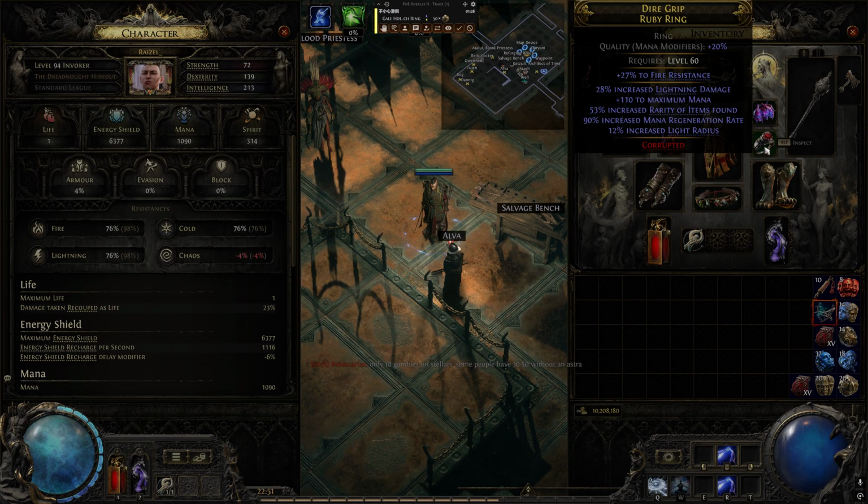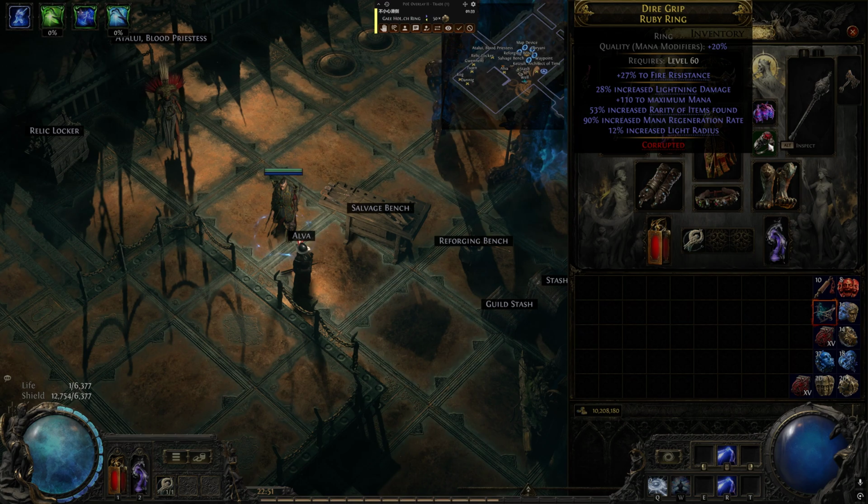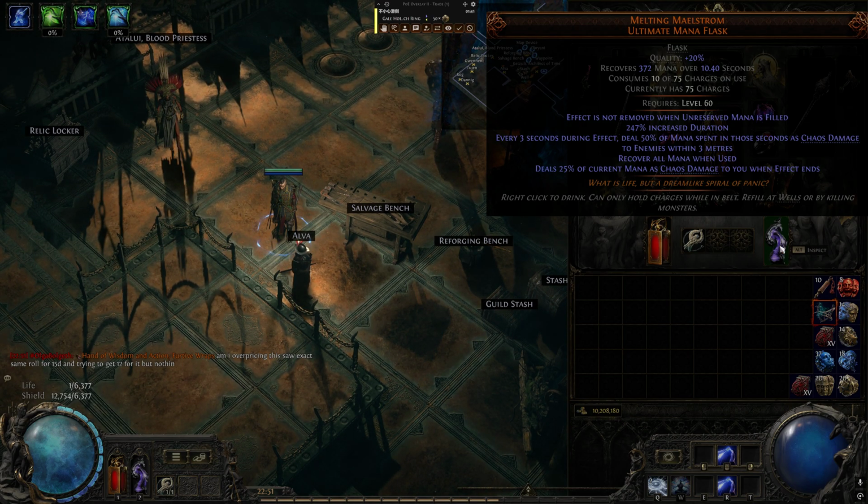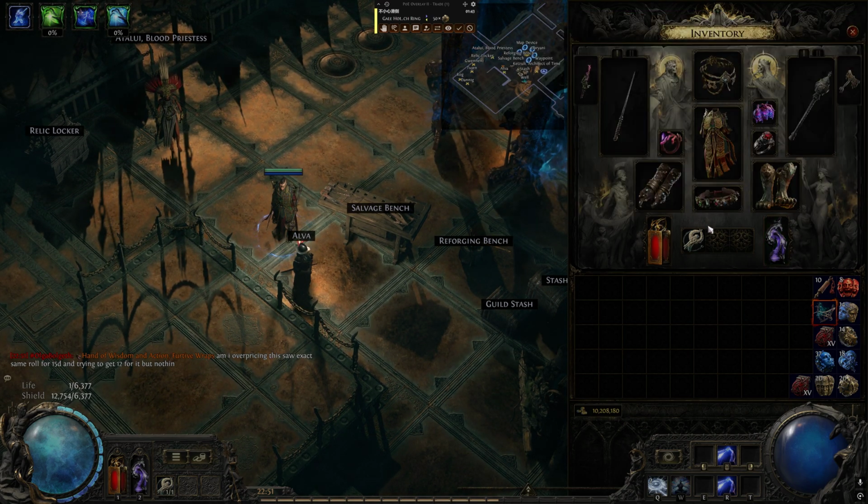Yeah, try to cover your missing resistances. Damage, I don't think damage is critical. It is optional. If you have extra damage, it's good. This mana potion is not needed. You can use any mana potion. To me, I had an extra device and I just wanted to put it there.